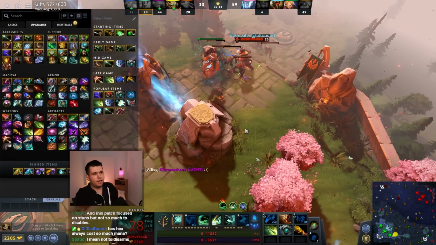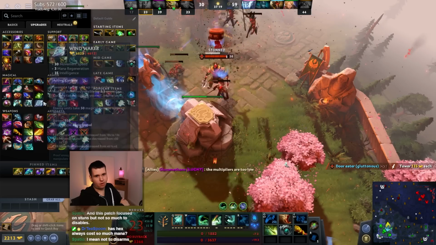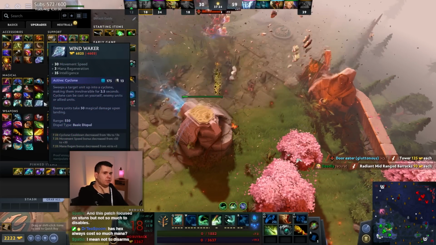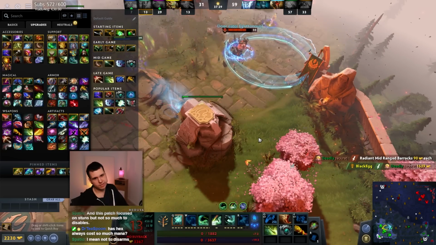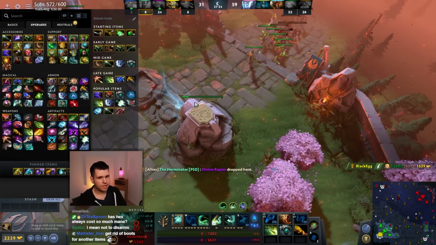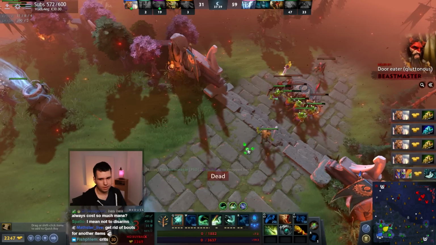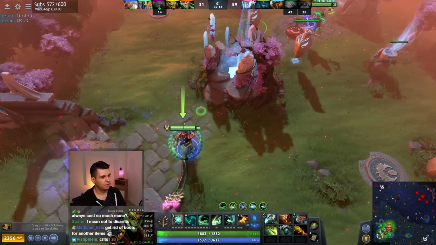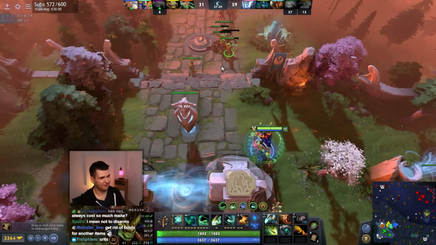Okay, so we get rid of Hurricane Pike. I think so. And then I probably just get the Wind Waker. It does still use a lot of mana, but it also gives a bunch. And I can use that to just buy myself some time, which I otherwise wouldn't have. I mean, what else could I get? E-Blade? Apply that to myself to protect myself, but then I'm just kind of screwed as well. I can't attack anyway. Sure, it would protect me, but it's just a Heaven's Halberd that I apply to myself in a way. So I don't know, that feels kind of weird.